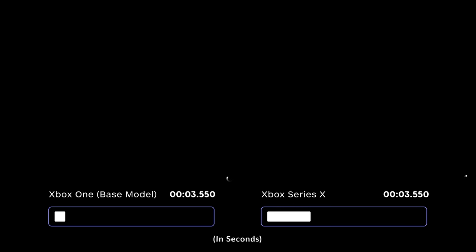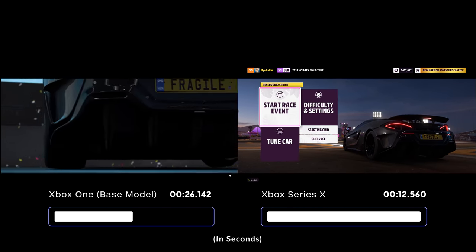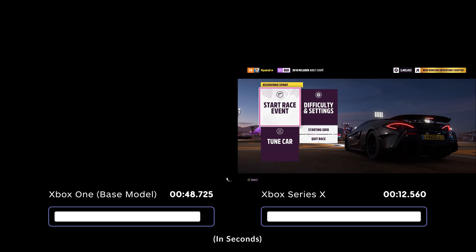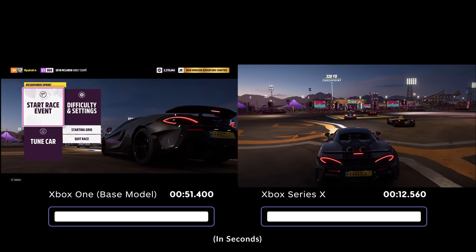But before we even jump into the gameplay, I just want to mention the load times. I've been playing Forza Horizon 5 on Series X for about a week, and I didn't realize how painful it would be going back to a base model Xbox One. This is what it looks like just trying to enter a race. The cars may still be fast on the original Xbox One, but the hard drive is not.